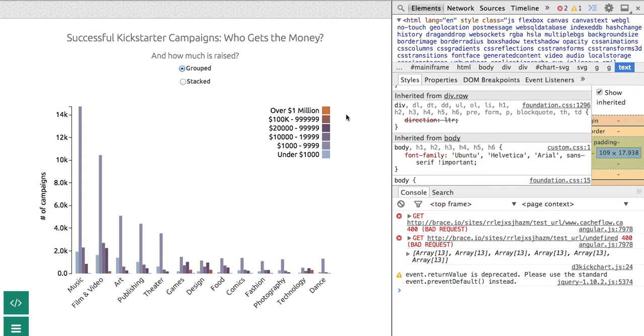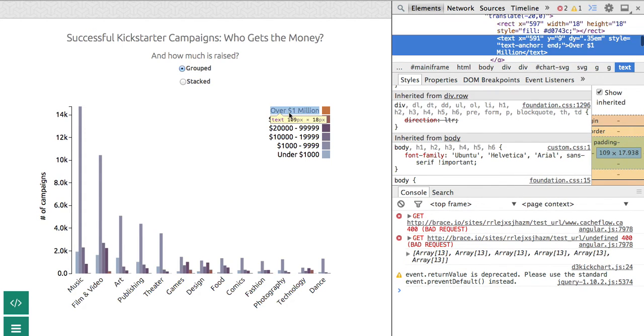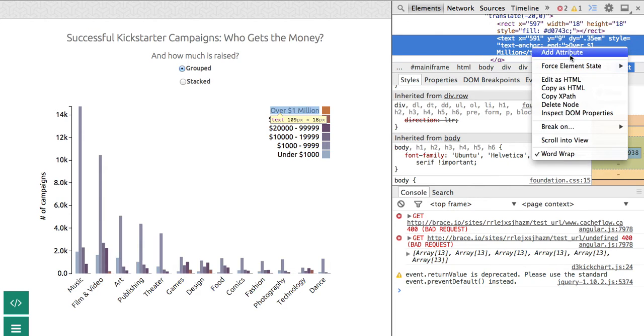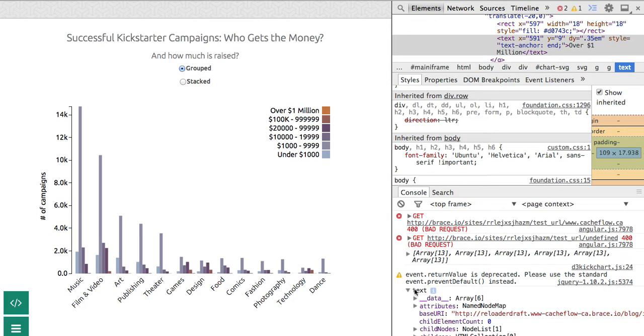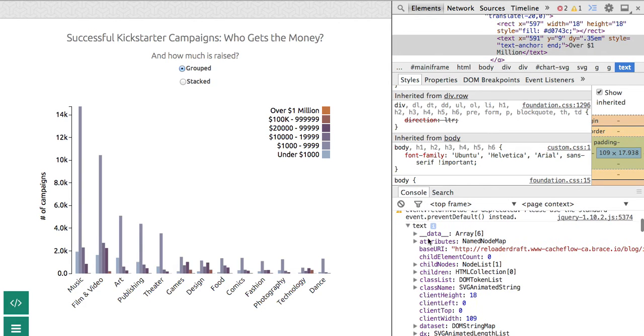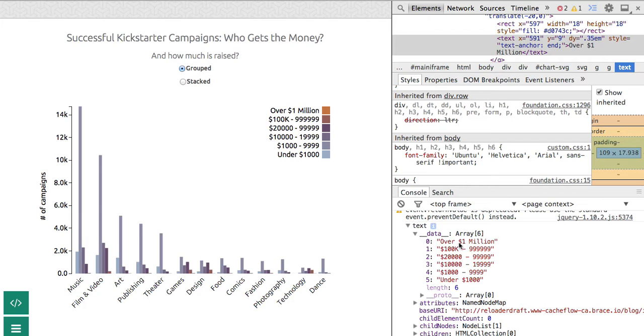So let me just expose what's going on in the web page here by inspecting the DOM properties of my text element. Our data is an array of all of these strings. And what I do is simply reference the index position of those strings to tag these appropriately.